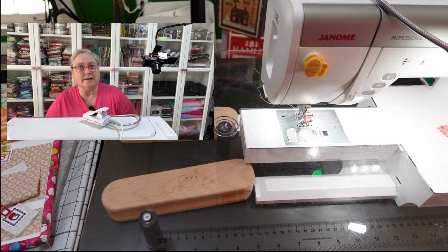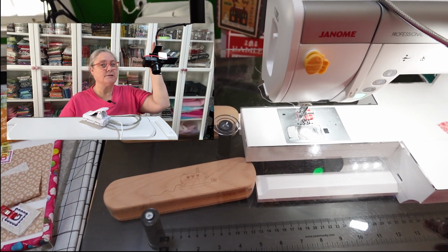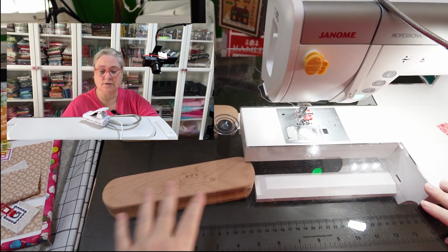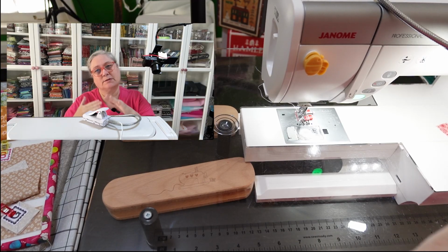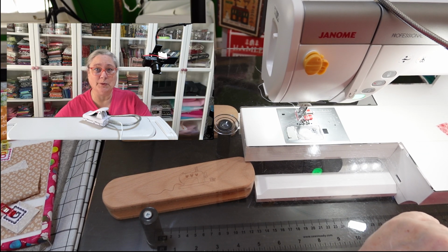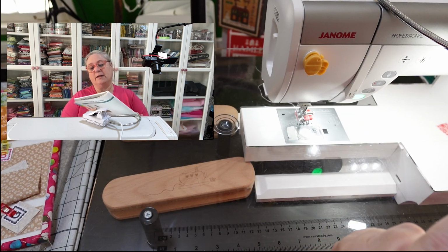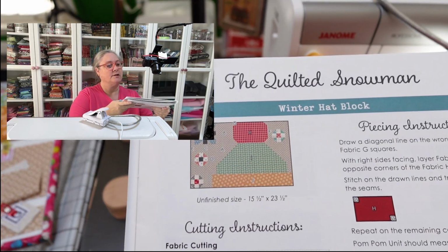We're going to do something a little bit different, I think, with my setup. I've got my camera, whoops, and I bumped it. So I've got my camera so I can point down to my sewing machine, but then I can actually talk to you guys as well. We'll see how this will all go this time around. So we are going to work on the winter hat. And I guess I could point it to that camera.